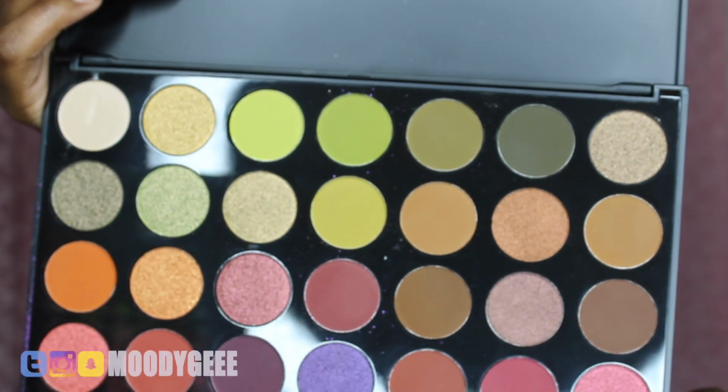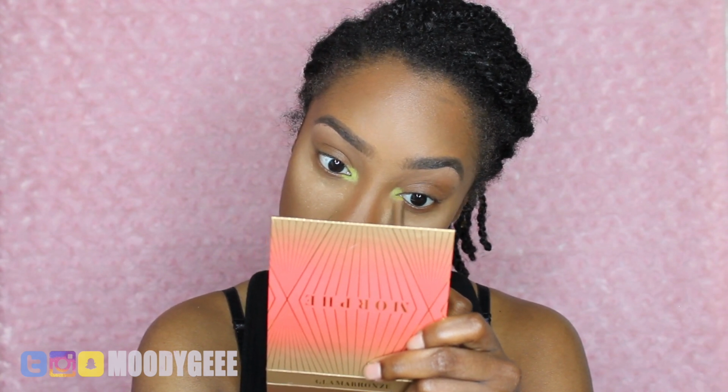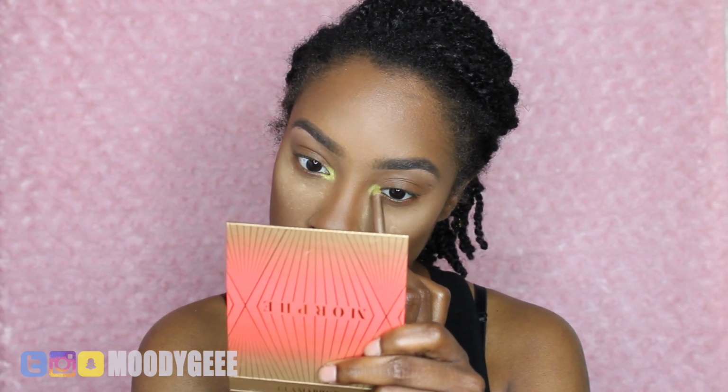And the third shadow over from the left, in that little quad, I'm actually going to use all of those greens. I'm going to mix them together and also layer them on top of each other to get the green that I got. So I don't remember which ones I used when, just know I used all those. Super easy look, y'all, seriously. I also took a little bit of the shimmer one to give me a little bit more glow.